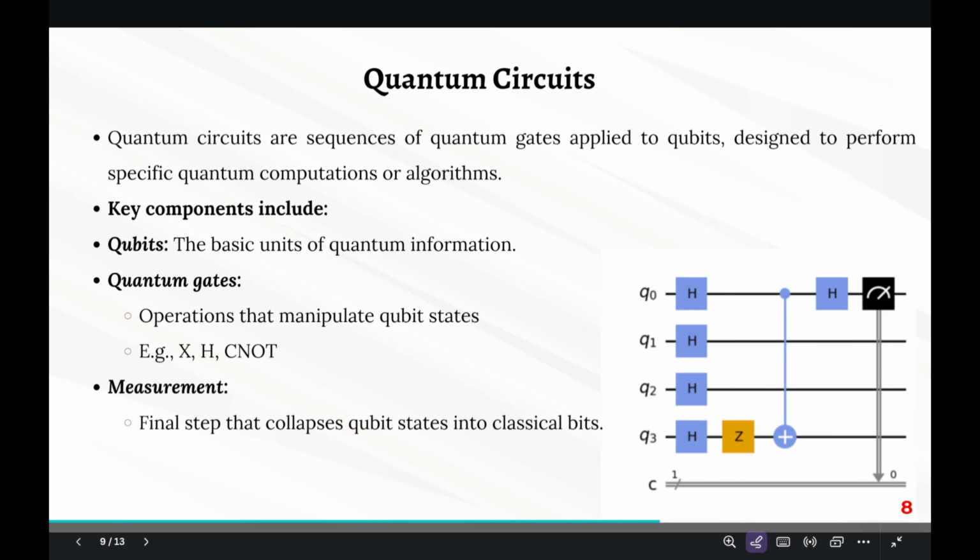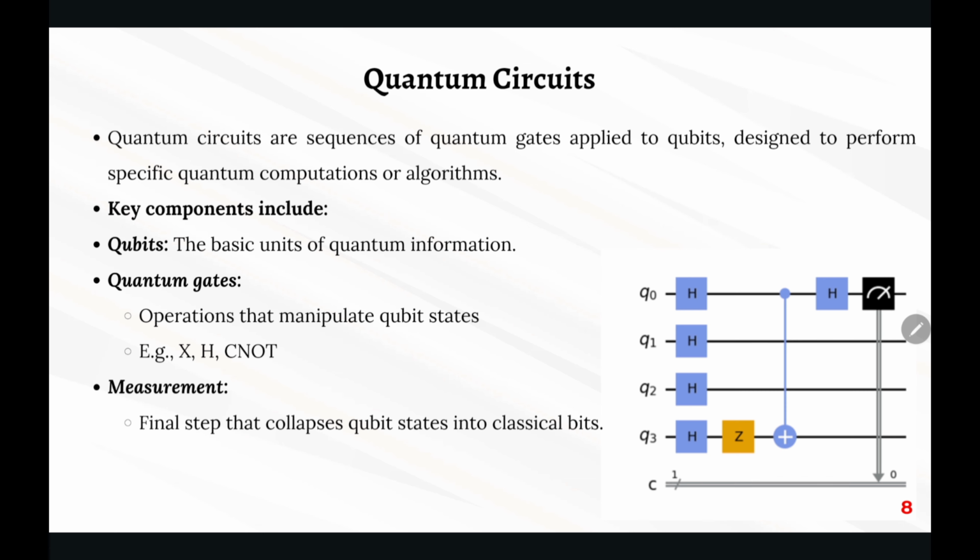Coming to quantum circuits. Quantum circuits are something very important. They are the heart of the quantum computing method. Just like classical circuits have logic gates, quantum circuits have quantum gates. In Qiskit, we have to define a qubit and apply the quantum gates like X, H, Z, C naught and others. Only then can we measure the output. This forms the quantum circuit that we run either on a simulator or on an actual quantum computer.